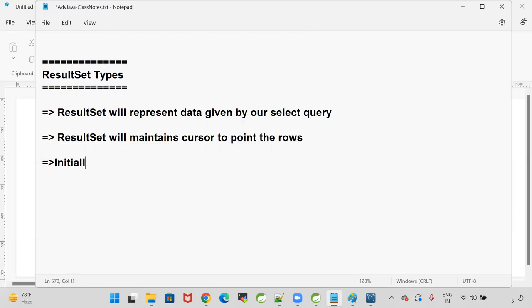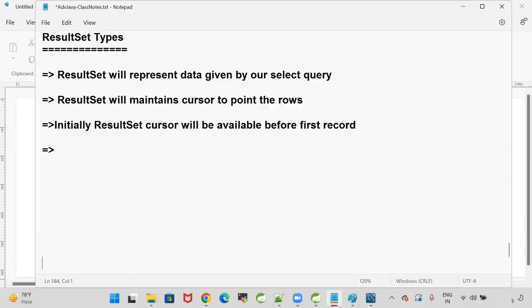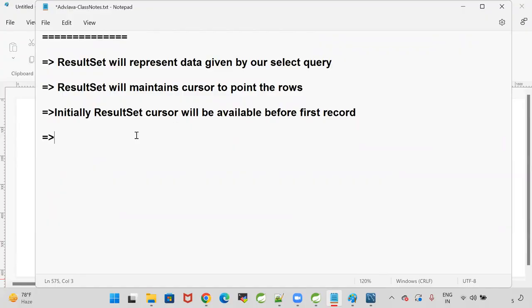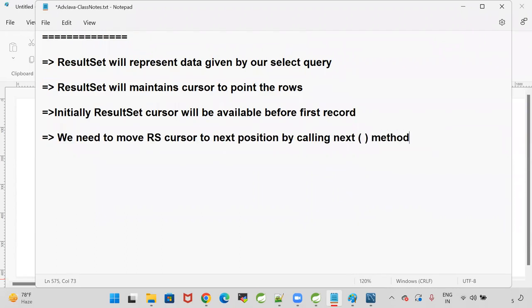Initially the result set cursor will be available before the first record. We need to move the rs cursor to the next position by calling the next method.